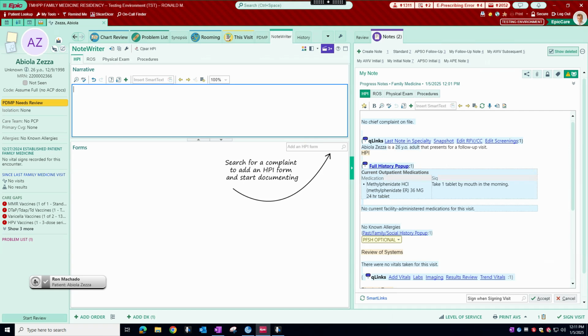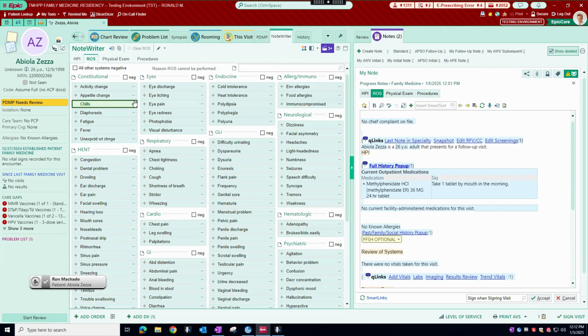So you can save even that step if you use these note templates. If you specifically choose a follow-up note template, it's going to already put the name, age, follow-up visit, etc., for the other different kinds of visits, for new or wellness. Once you're over here in the Note Writer area, you don't even have to go back to these buttons. You can just stay right here.